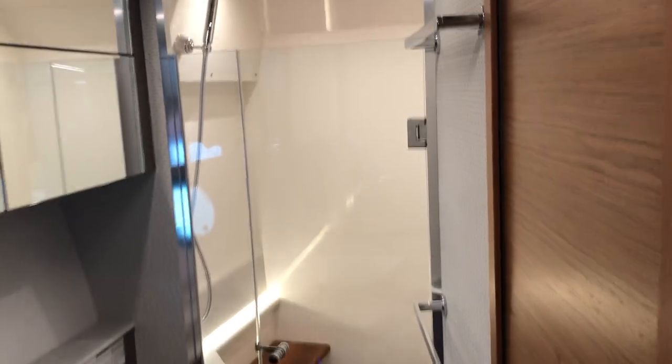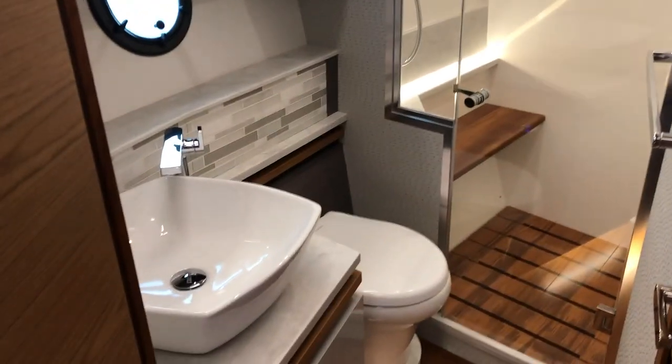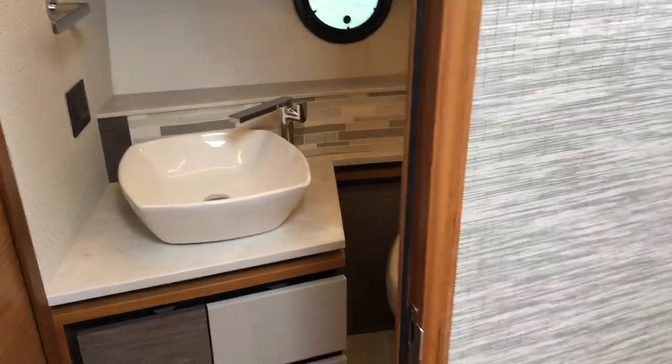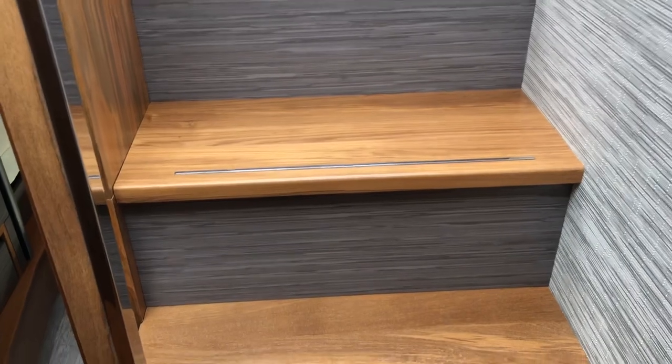This is your day head — full stand-up shower, beautiful teak treatments. I love the tile mixed in with the sink. I love the materials they use — this is referred to as Chiliwich. Very durable, beautiful product, it's going to stand the test of time. Here is the entrance to the day head from the hallway. A beautiful use of the teak and beechwood — the gray is the beechwood and the brown is the teak. I think it goes very well together.